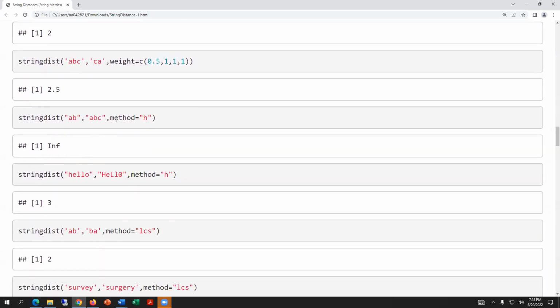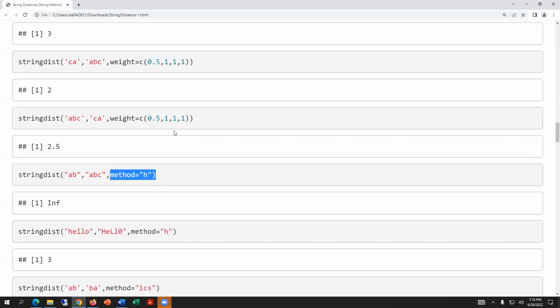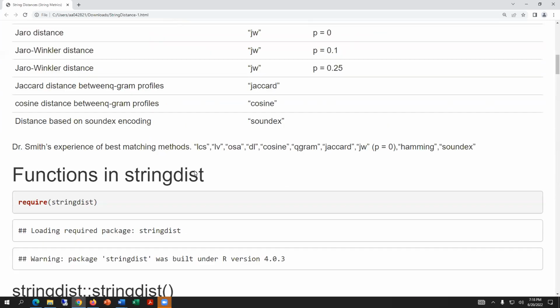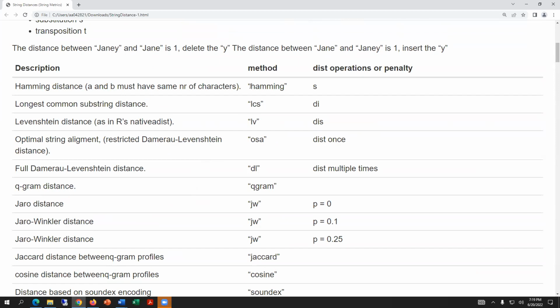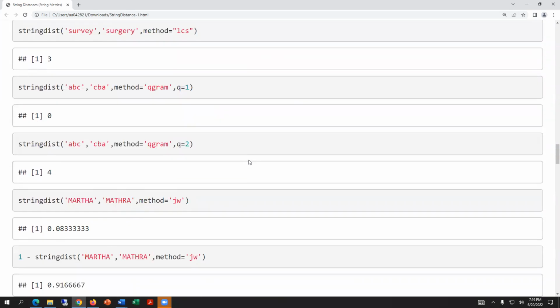Here it's just like playing around with it. Now, something about that: you notice I just have an H, this is for hamming. So in this package, I don't need to spell out the whole thing. I just need a unique term. So I couldn't do just J, but I could go JW or JA. If I use a distinct prefix of the word, like L is not good enough, but LV is. So I don't have to spell out the whole thing. The package will run.